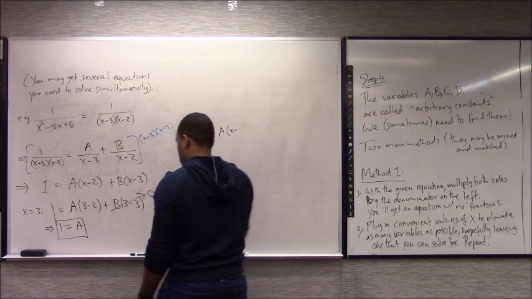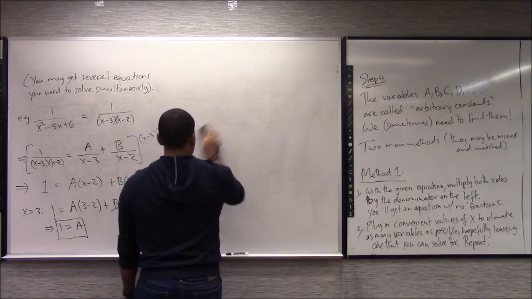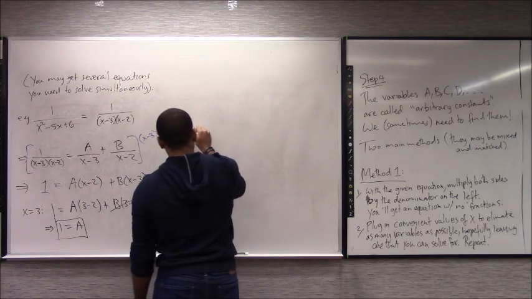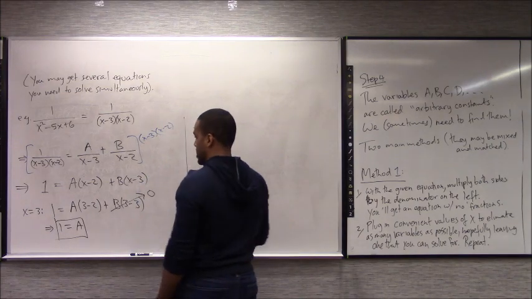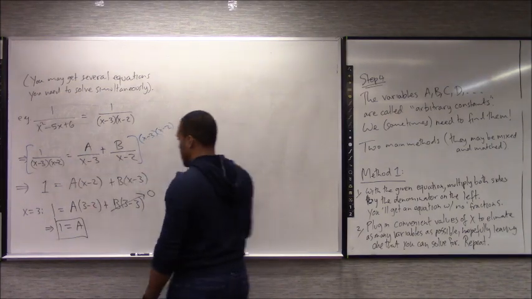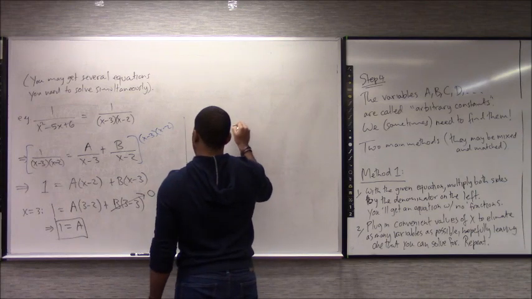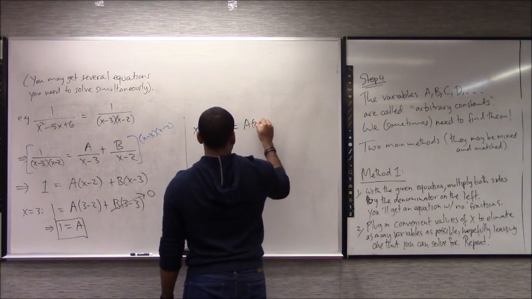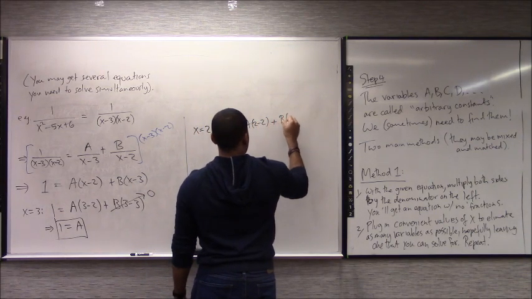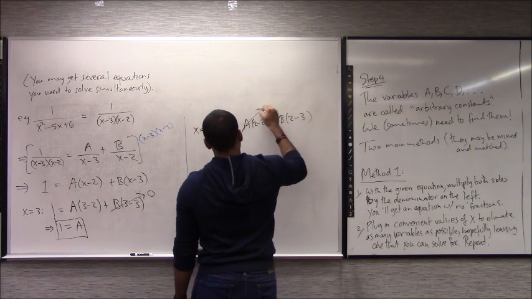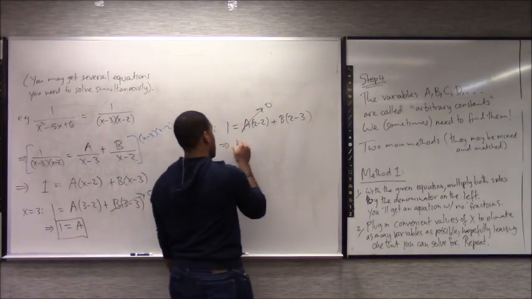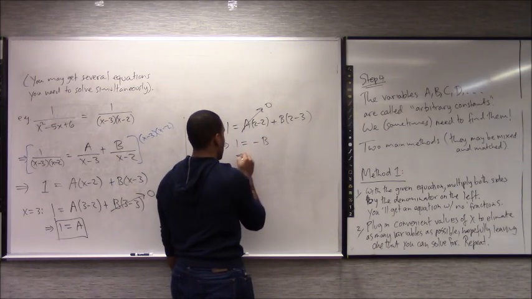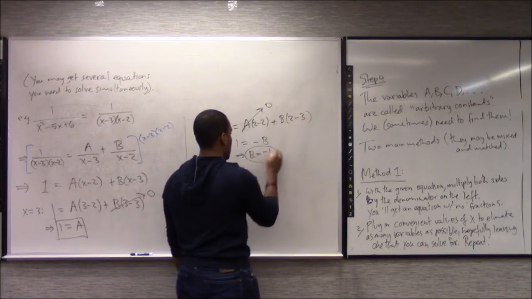Or you can even just write below it. You don't have to recopy the equation. You can just say, okay, now I'm going to plug in x equals 2, which would be a nice thing to plug in. Why? Because that will allow me to eliminate the a and get the b. So I can have 1 equals a to the 2 minus 2 plus b to the 2 minus 3. That's, of course, going to go off to 0. I now have an equation with only b in it. This is 1 equals minus b, or in other words, b equals minus 1.